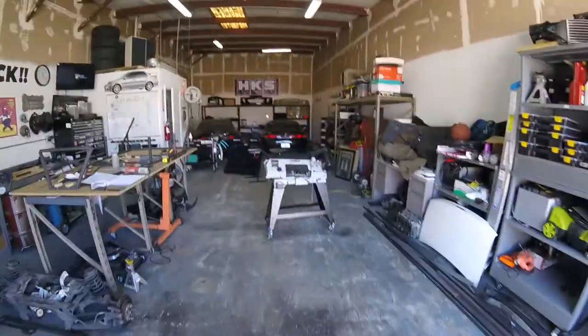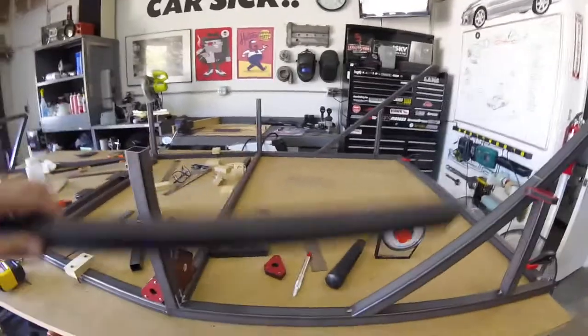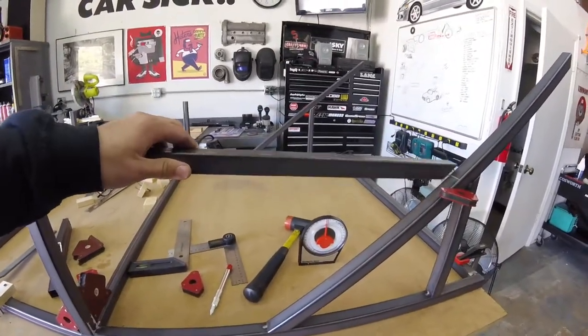Back at it today, your boy, making some progress, cutting some tubes, going vertical. I got this one where I want it.